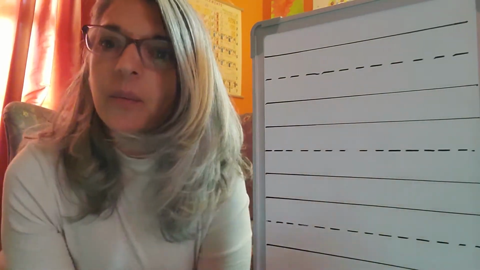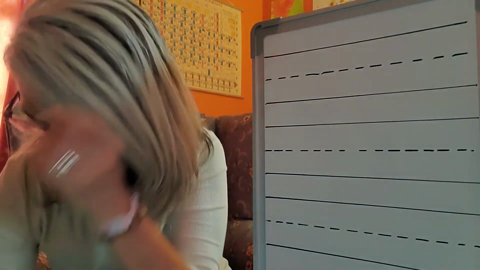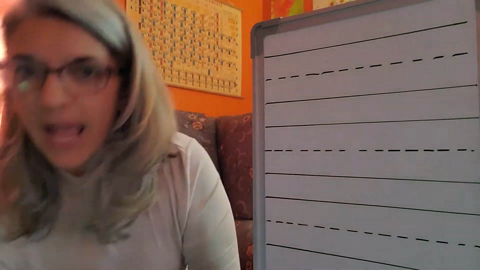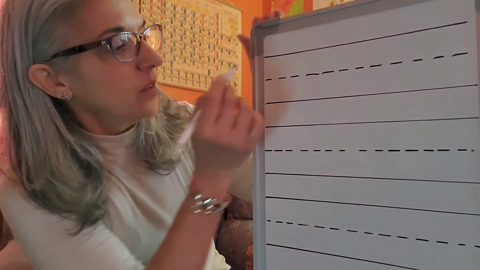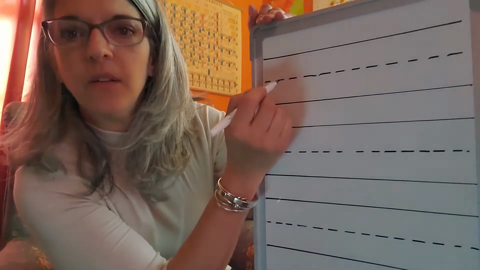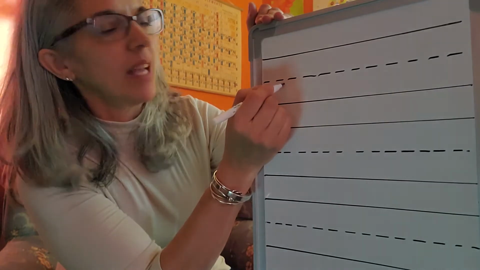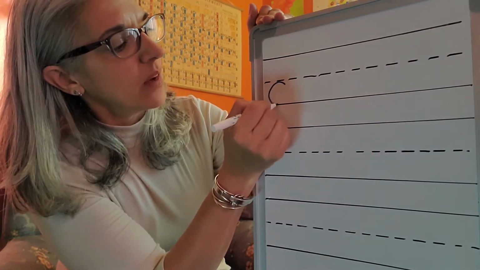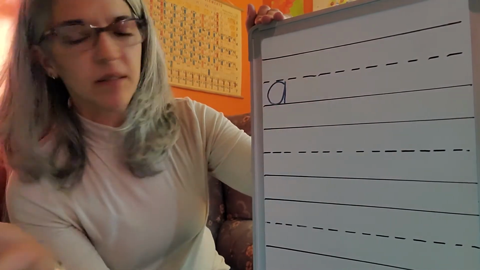Okay, so the first letter we're going to start with will be, let me check my notes here. Okay. A. So let's start with A. It's a small lowercase letter. So we begin, sorry, I want this to keep turning around, at the midline, just not at it, just slightly before it. And we circle back all the way around, push up, pull down straight.